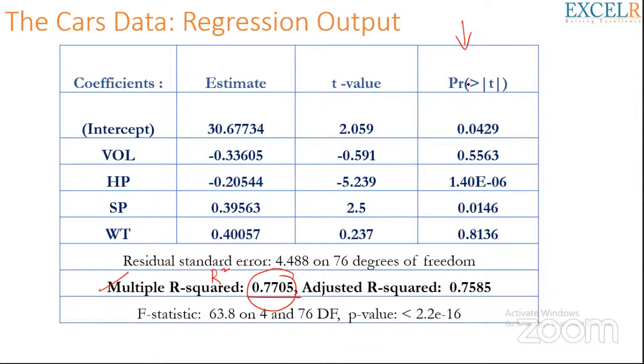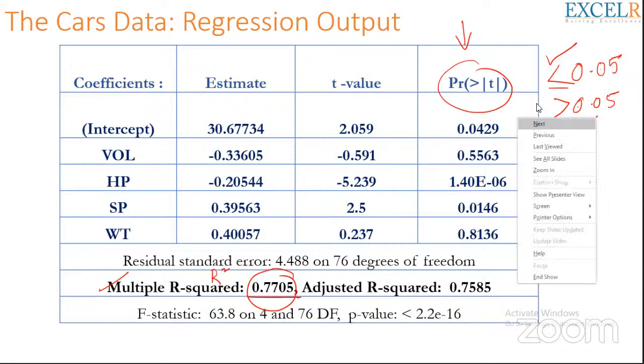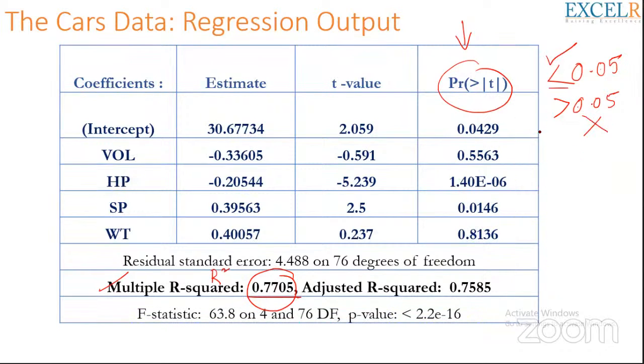So p values are to find out whether the variable is significant, or whether the variable is useful for us to predict the y variable, or that is not going to be useful for us. So that is where we will use this p value. So how do we interpret? If the p value is less than 0.05, then that variable is useful for us. If the p value is more than 0.05, then that variable is not going to be useful for us. Okay. Now let us check this.